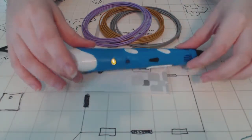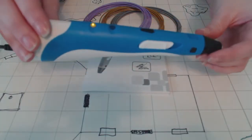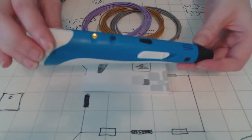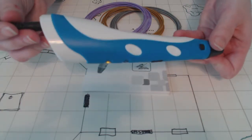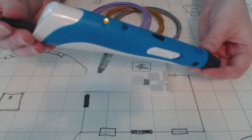Today we're going to be going over a review of a 3D pen that I received for my birthday. I thought it would be fun to show you guys how it works and see how cool it is to use, and just give a little review as well.